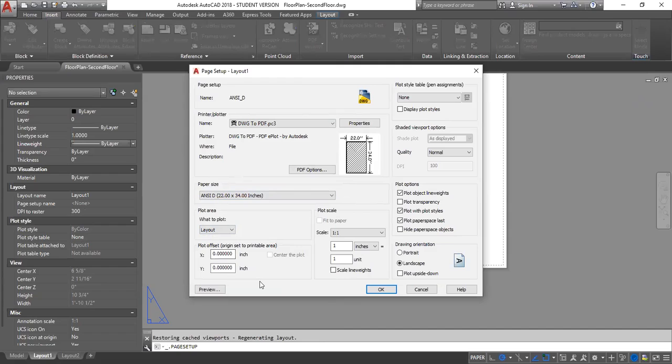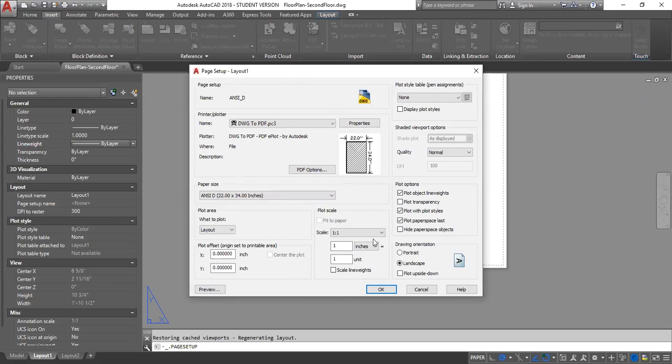The other thing you also want to do is make sure that your X and Y are set to 0. That way everything lines up properly on the sheet, with no type of offset or anything like that. I also keep my scale at 1:1. Control your scale through your viewport. The only time I change my scaling when it comes to printing something is if by chance someone asked me to print something at half scale for them, and they wanted me to do it really quick. This is one way to do it, or if I didn't have a layout already set up for this. But a lot of times, like I said, I just keep it at 1:1.